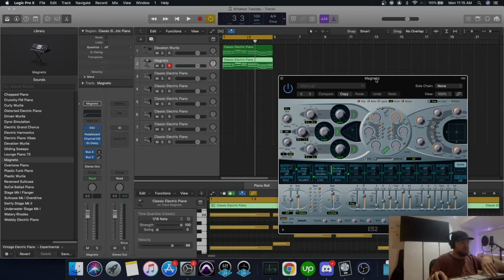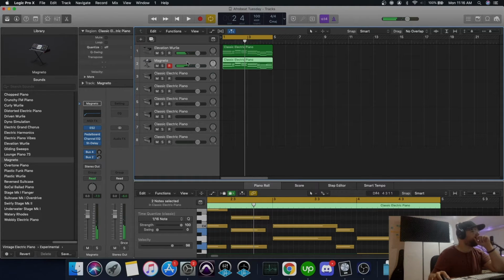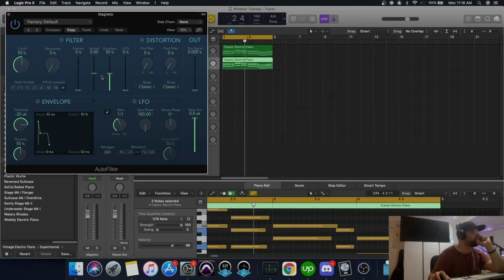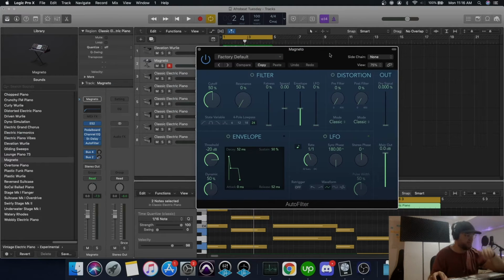So if you want to slightly alter the sound of it, you can just click on here and open up whatever is generating the sound, because it's all being generated. It's all not real. Everything is fake. I wanted to modify the attack, but I don't think I'm going to do it in ES2. I'm just going to apply a little filter. Sometimes you can do it in the instrument, it just depends on how you want it to sound.